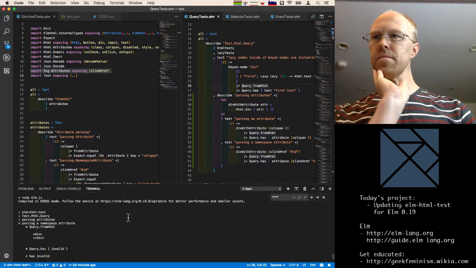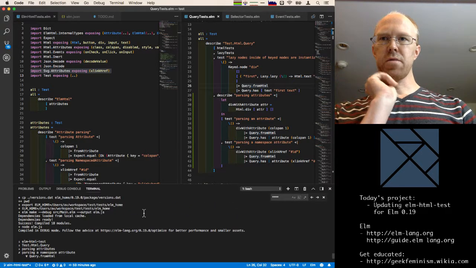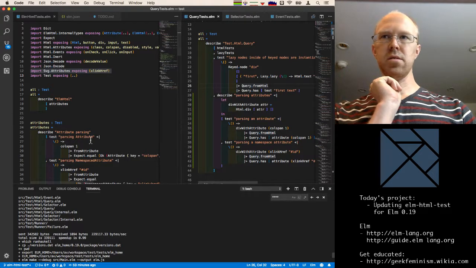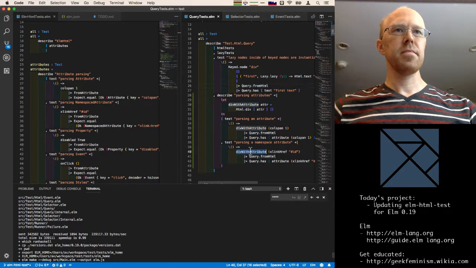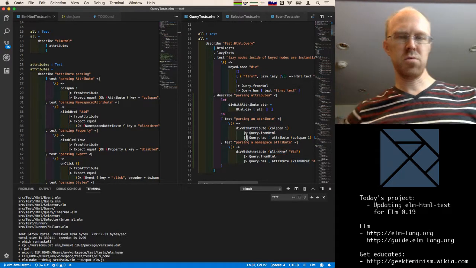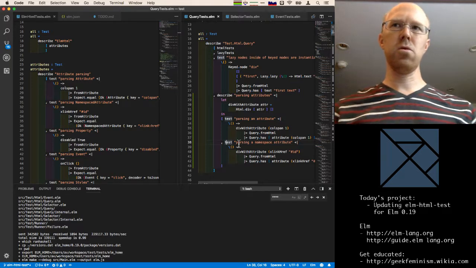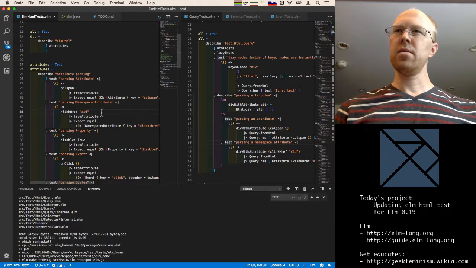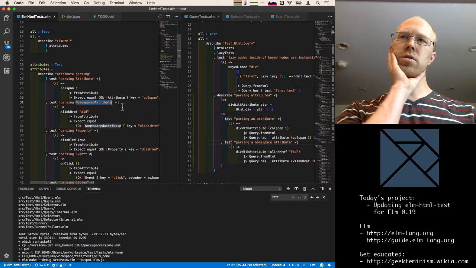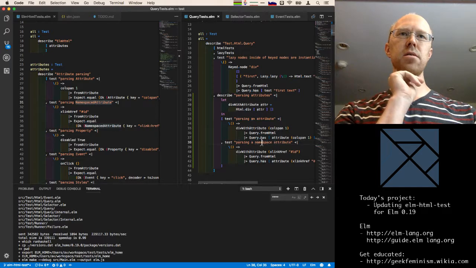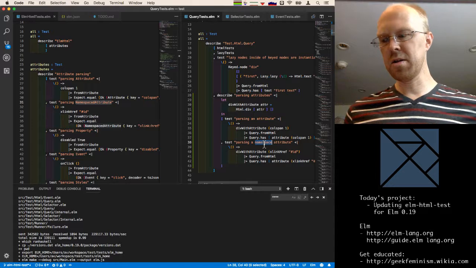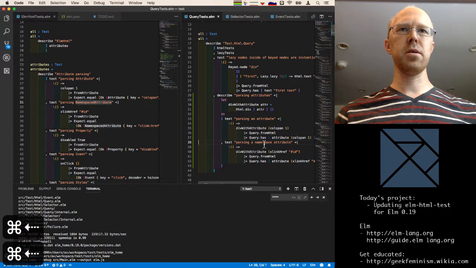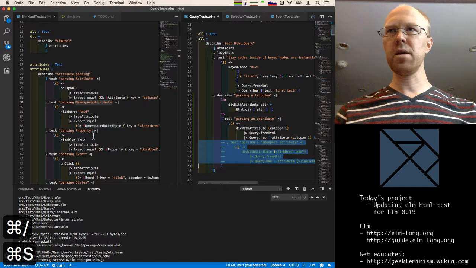Okay. So it looks like we found a case that doesn't actually work. These namespaced attributes, which I think we've seen in the code before as well. I'm guessing that maybe this internal library works with these namespaced attributes, but then elsewhere in the code, in elm-html itself, it doesn't use them properly. Let's come back to that in a minute.